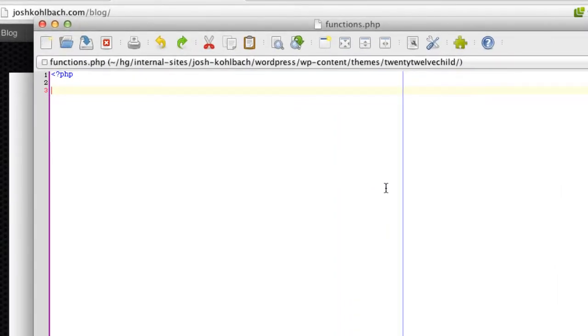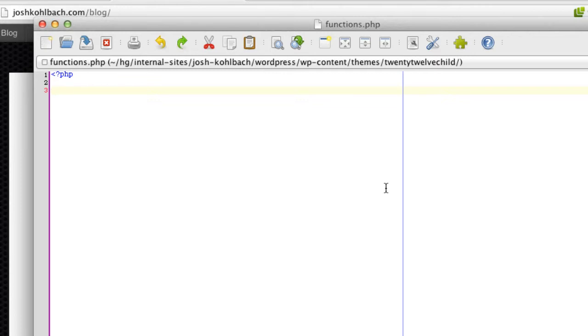So the bit of code that I want to write here is something called a filter. And a filter does exactly what it sounds like it does. It takes a bit of text and manipulates it and does something to it. These are used very commonly inside of WordPress, and any developer using WordPress will be quite familiar with filters and actions and all those kind of things. So if you're just being introduced to this, it's a nice friendly filter you can cut your teeth on, and it'll give you a doorway into more complicated things.